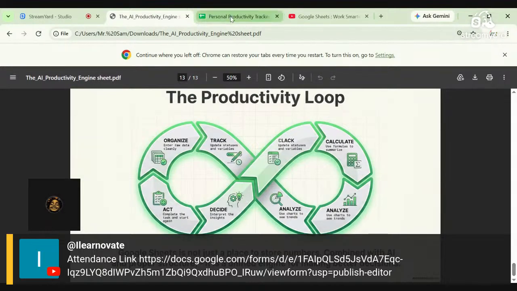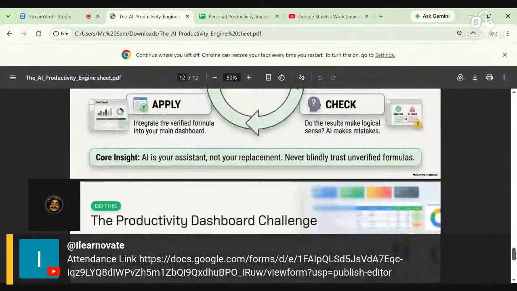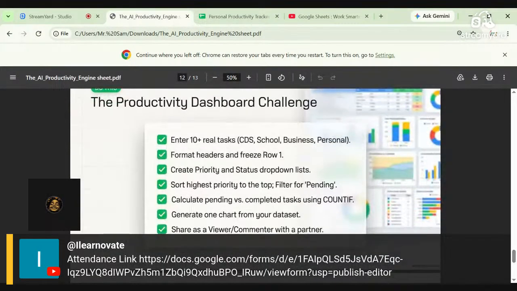So that's that for today. Please do well to take your time to work on this productivity dashboard. So what are you supposed to do? Enter 10 real tasks as I've highlighted there. Is it tasks for your CDS, for school, for your business, or for your personal day-to-day tasks?